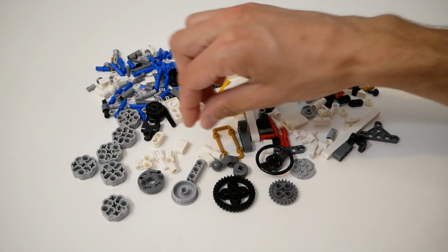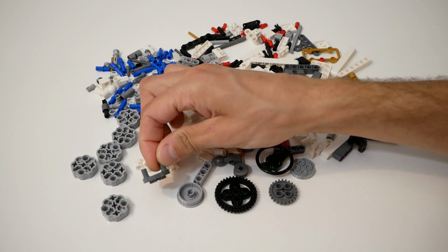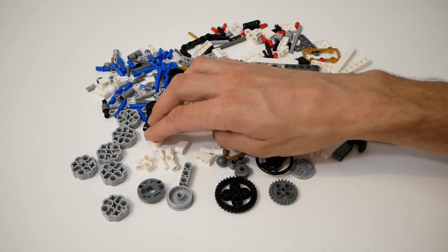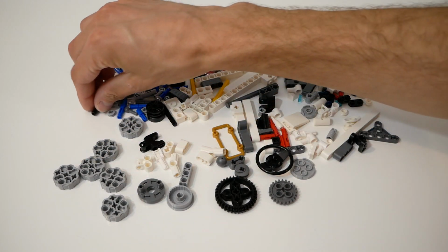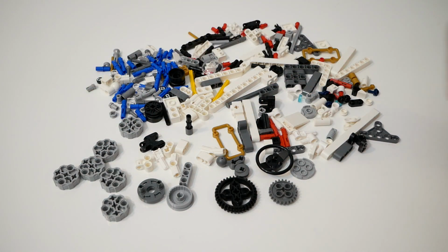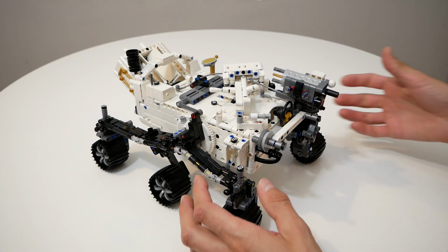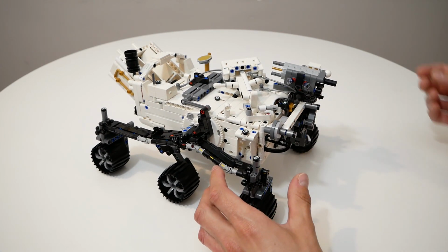I'm not sure that I've ever seen it in LEGO. Maybe it's a part of this joint. And yeah, we have only one step to finish our model. So this is our rover. Now it's in a transport position.